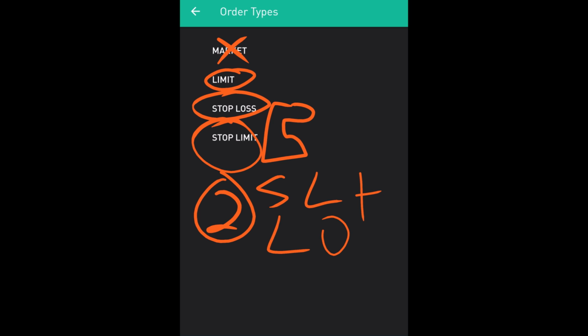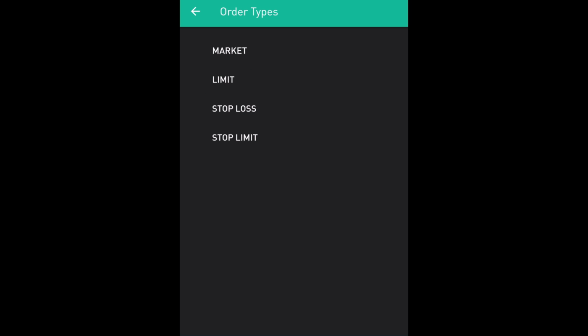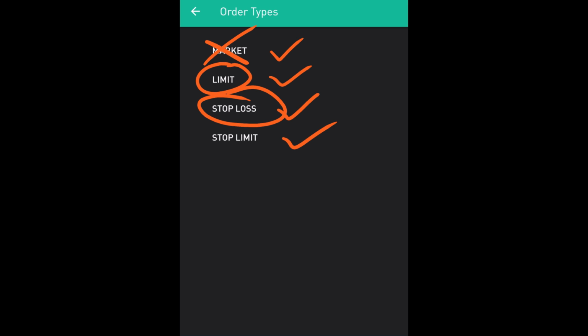If you took a look at the other video, the buy video, these will definitely make a lot more sense. But essentially 4 orders here: market, limit, stop loss, stop limit. I would take off market. I would never do a market order. I'd always do a limit order if you're a buy and hold investor or a stock's not moving that rapidly. And then for penny stock investors, or for stocks that are moving quite rapidly, you can do the stop loss. Also a way to protect longer term investors as well from a very dramatic downturn in the price of the stock. You can put it here and sell off.